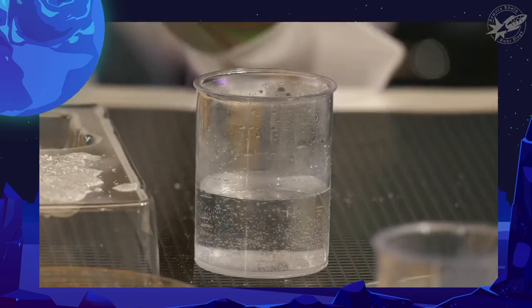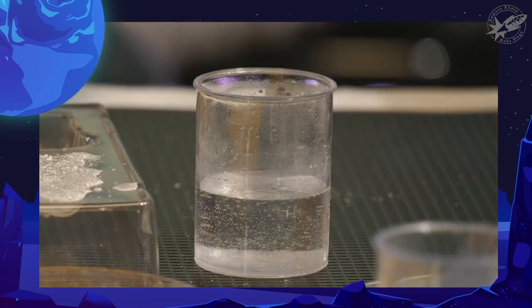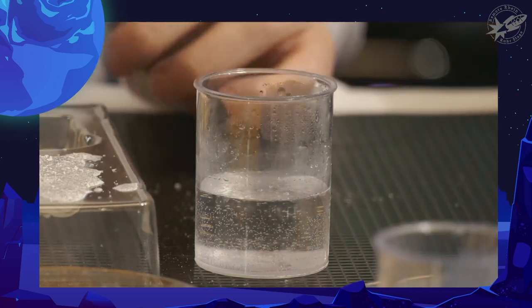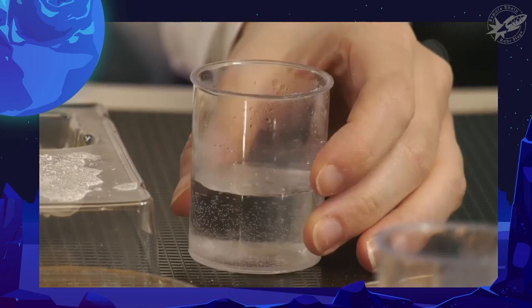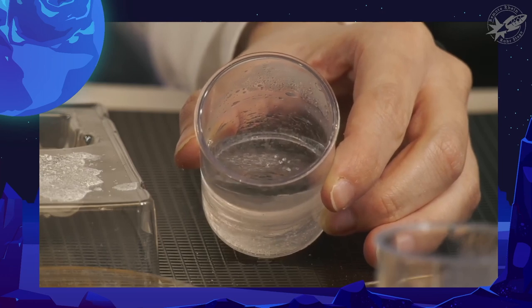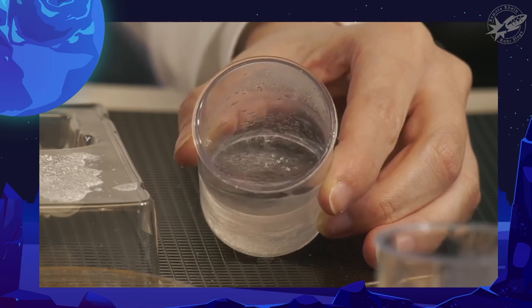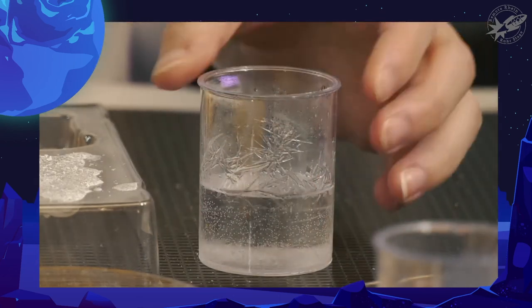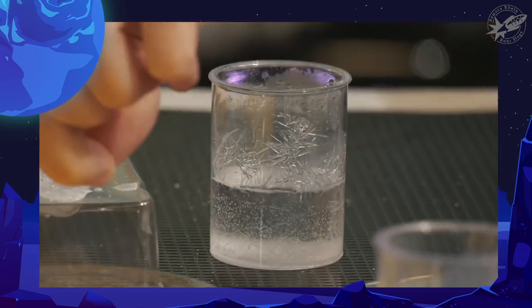The non-liquid crystal I will touch with my hands because it's easily removed, similar to sugar. You can see that it immediately starts to crystallize. The issue is that I'll try to turn it down slightly. You can see that something is swimming in here. There are these crystalline structures, which you can see.